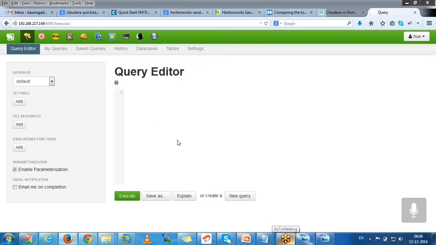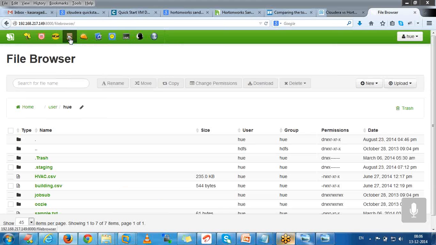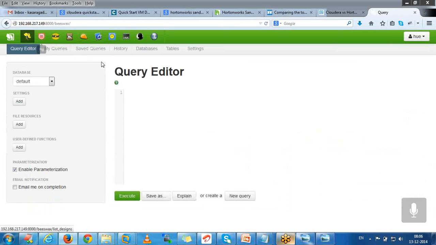Here also you can upload the data. You can see the file browser, job browser. Everything is the same: file browser, job browser, Hive, Pig.